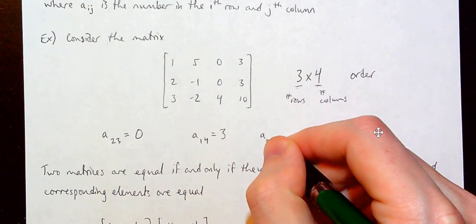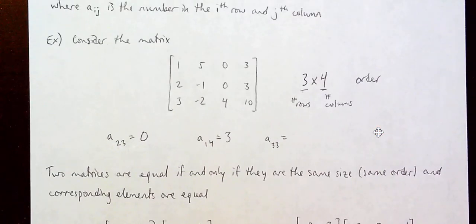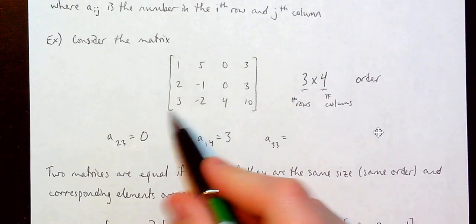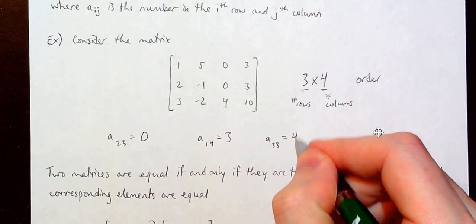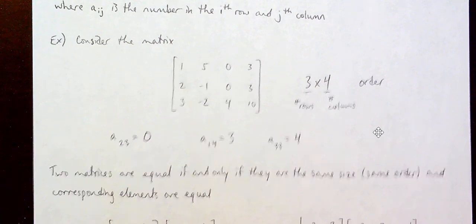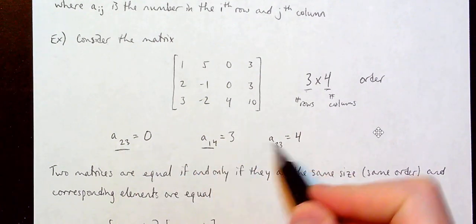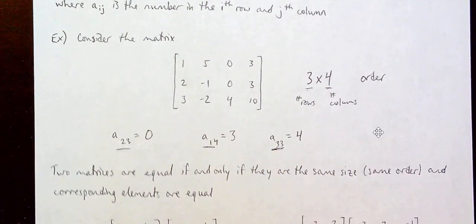On your own, try to figure out what A sub 3,3 is going to be. Shouldn't take you very long. Should just take you a few seconds. So hopefully you checked third row, third column. Where did those intersect? At that 4. So that is what A sub 3,3 is going to be. So given notation like this, you should be able to identify a particular element of a matrix.